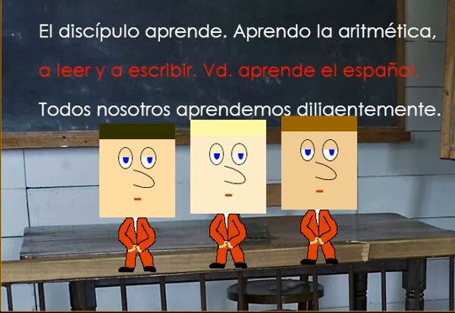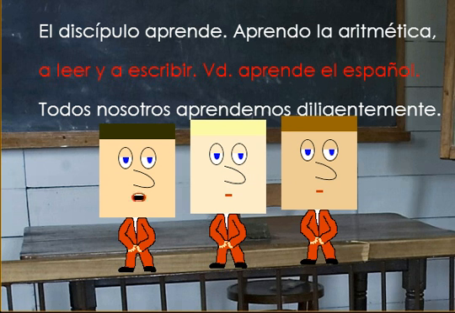That's the disciple, the student, he learns. The student learns. Or maybe even students learn, although it doesn't use the plural. But it's saying what students do. And then I learn. Notice that aprende is he learns, but aprendo is I learn. I learn math, that's arithmetic, to read and to write. The a in front of the verbs is basically saying we would say to read and to write. They each get their own to.